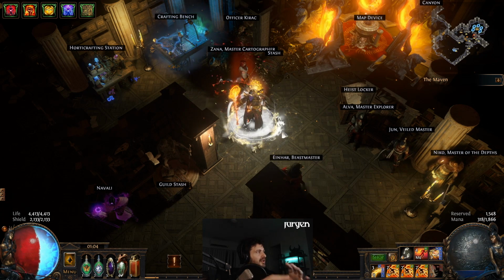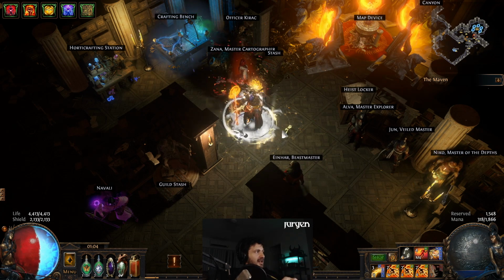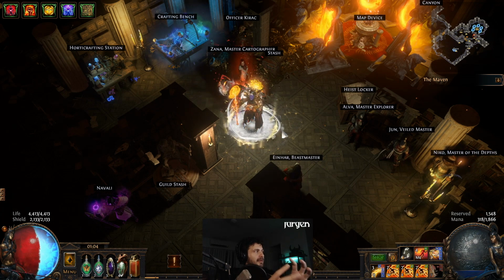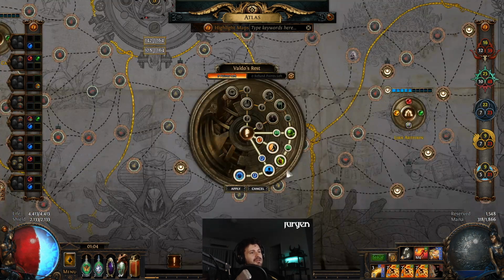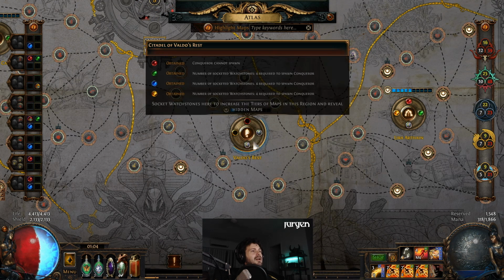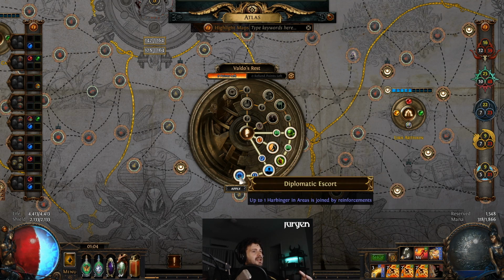Well, the first thing is we're going to run T10 canyon maps. And this feeds back to the video on farming Voldo's Rest, which I'll put in the recommended videos at the end. Basically, you want to make sure that, number one, you've unlocked the Maven Atlas points for Ominous Arrival and Diplomatic Escort. Pretty straightforward. The reason is that's going to have a guaranteed Harbinger, and up to 1 Harbinger in areas is joined by a reinforcement, so you're going to have more.